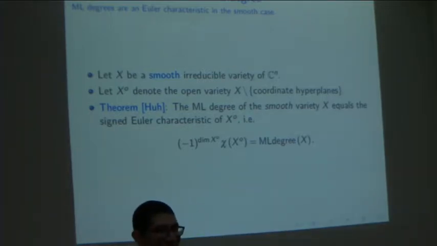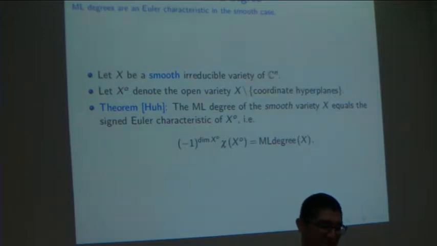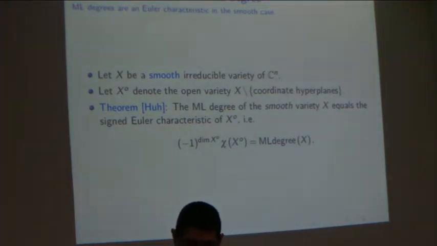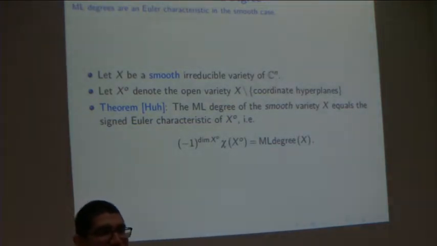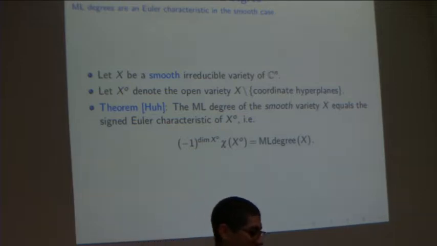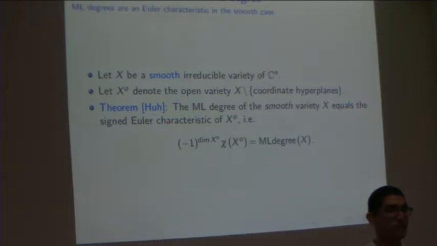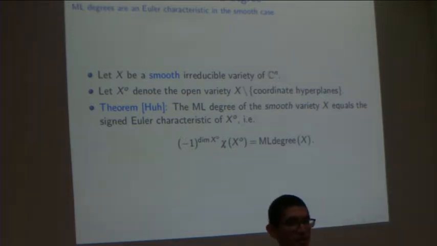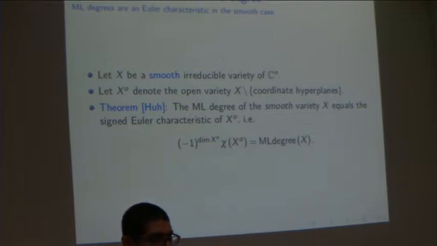Okay. Euler characteristics and ML degree. So I wanted to do two things in this talk. One, to give you some topological approaches to determine what the ML degree is of a statistical model. And then after I did this, I was going to tell you how knowing the ML degree can help, given some other computational methods. So let me tell you about these Euler characteristics and ML degree.